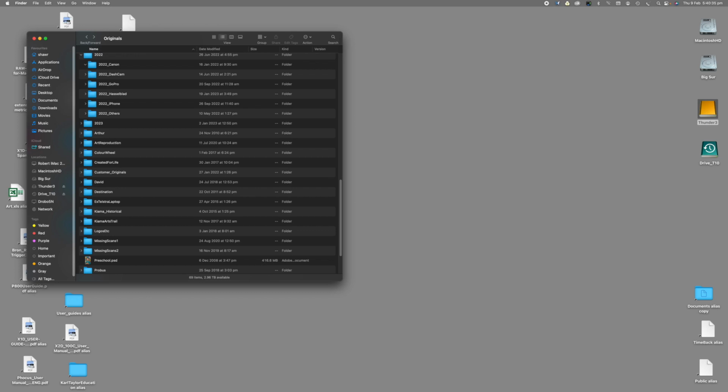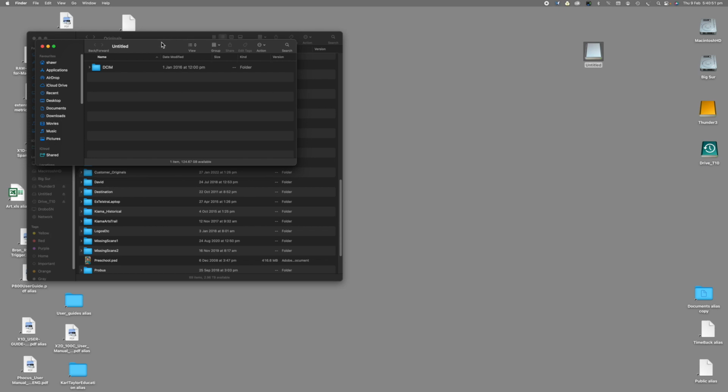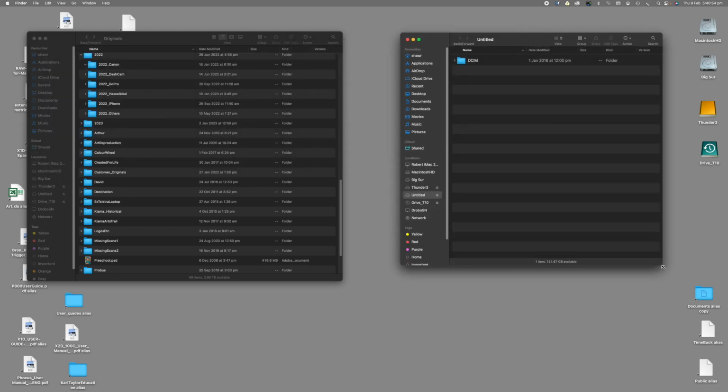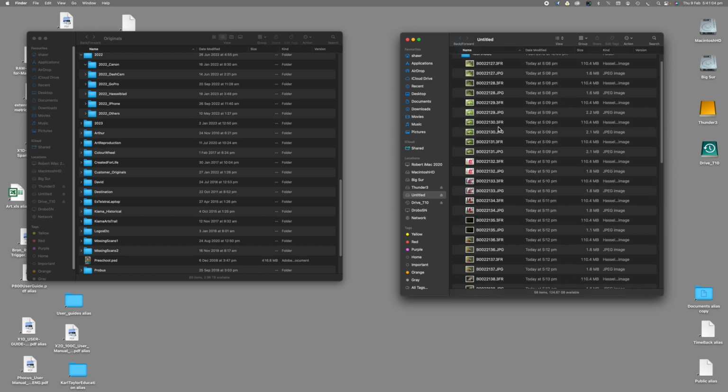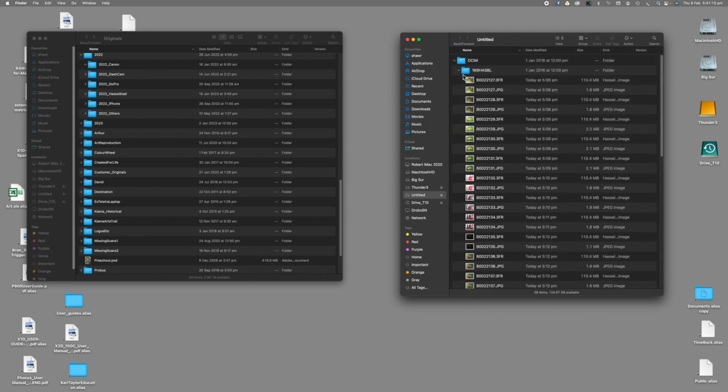All right, so let's put a card in and see how it all works. So I've inserted a card, and it popped up on the desktop. I'm just going to navigate to the folder with the images. And there we see I've actually been shooting with both RAW and JPEG activated, but that doesn't matter. The same process will apply. As you see, they're 3FR files, my RAW files.